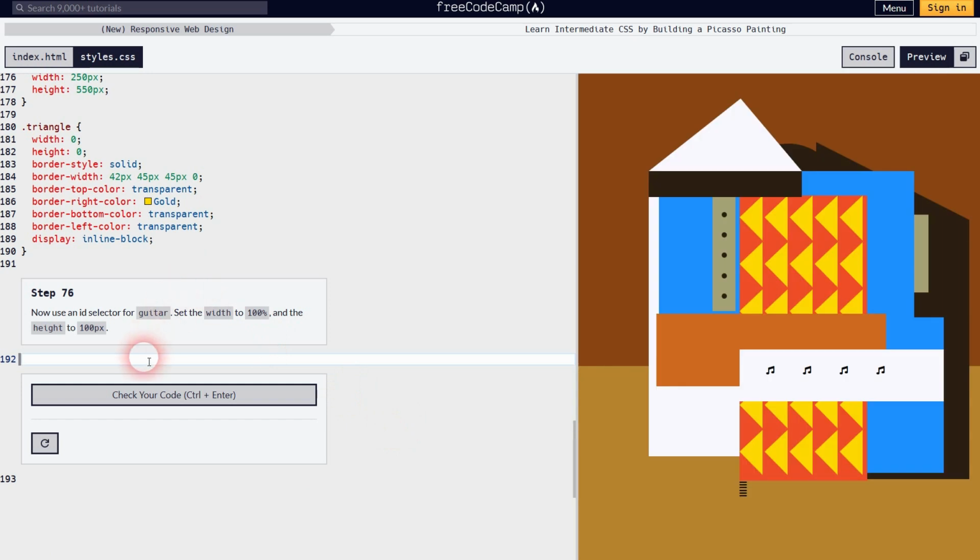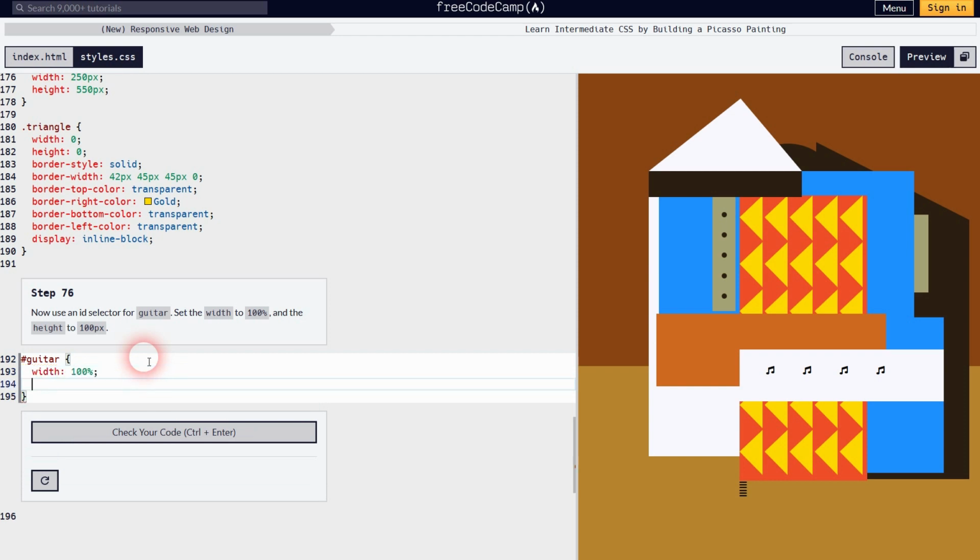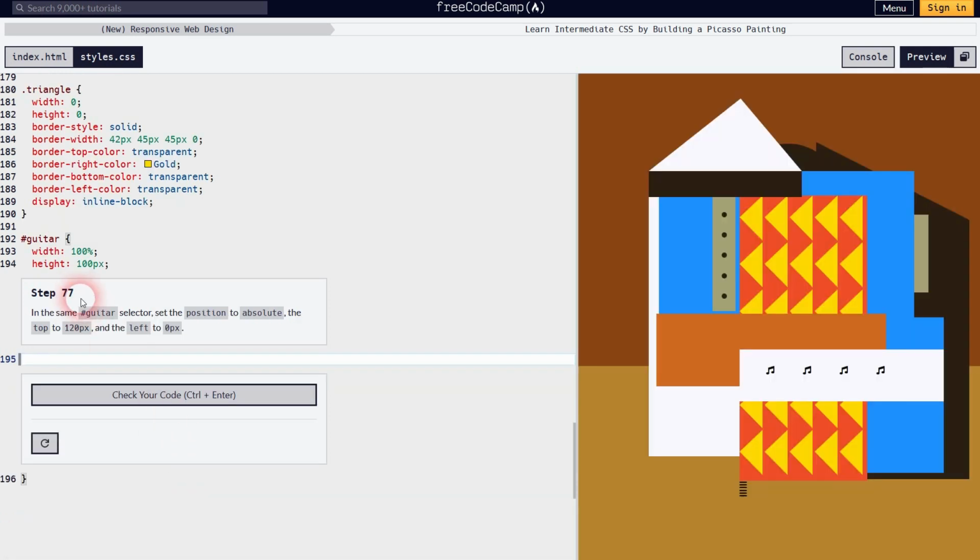Let's select the guitar ID. Let's reposition it.